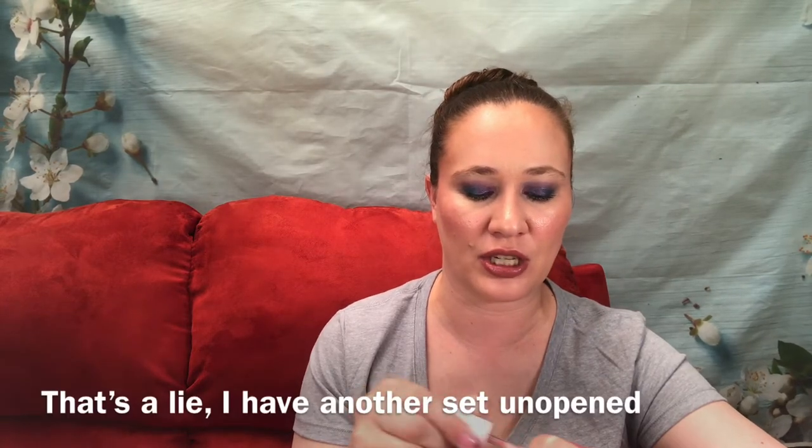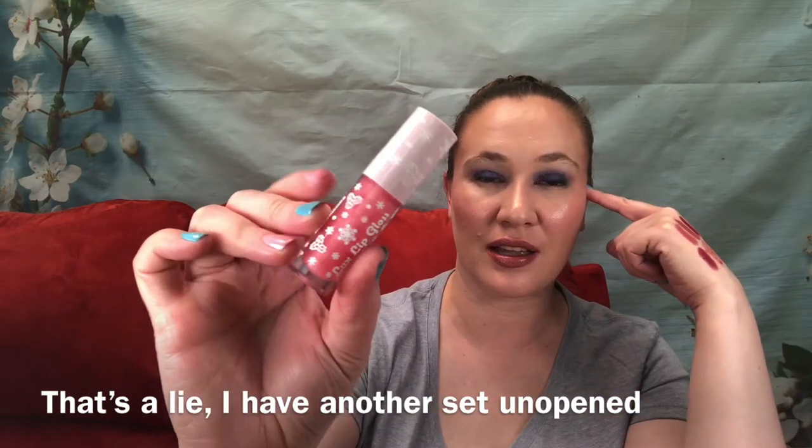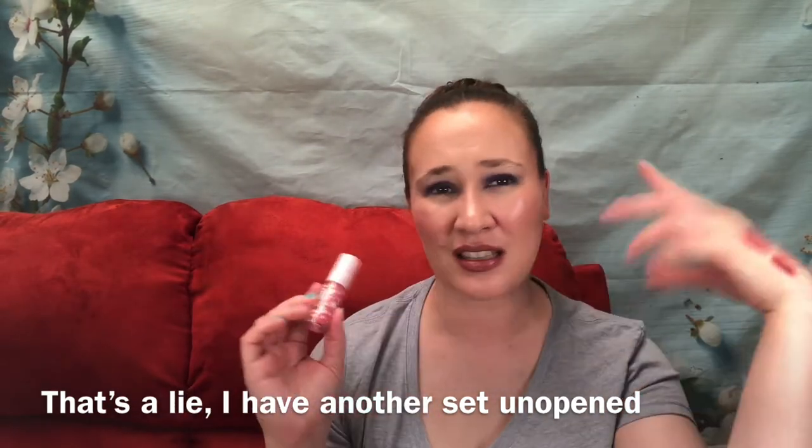We have from Smashbox, Be Legendary in the shade Fig — just not a fan of the color, and the formula is one of those old school sticky lipsticks that feel heavy on your lips. Hello Kitty Lip Gloss from ColourPop — I am going to keep the packaging but not use it. It smells very chemically and just off, but the packaging is very darling so I'll keep it for display.